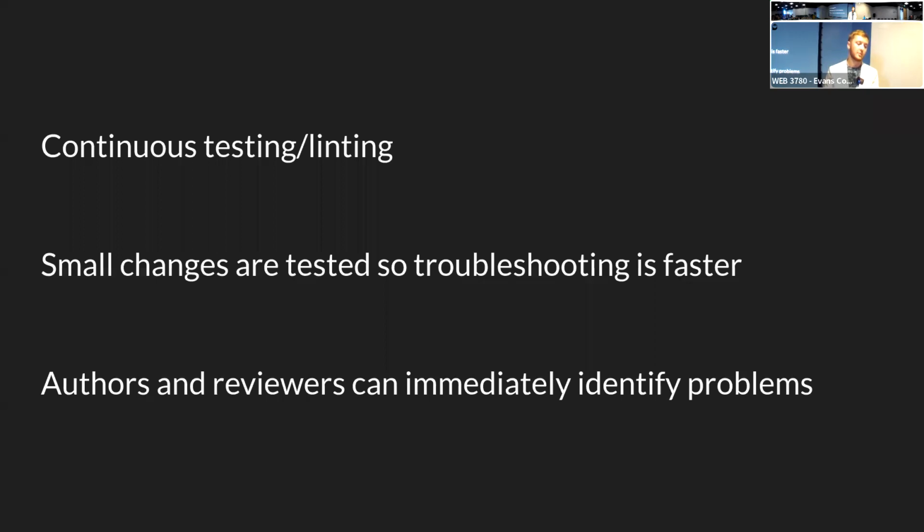And that's good for both authors and reviewers, because authors can see, oh, this line is what's broken. Maybe I can help you fix it. Or maybe I can go fix it. And the reviewers can say, oh, maybe I can help you go fix it if it's something small that shouldn't hold up a pull request.